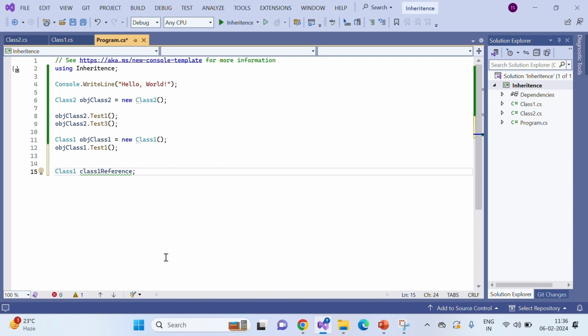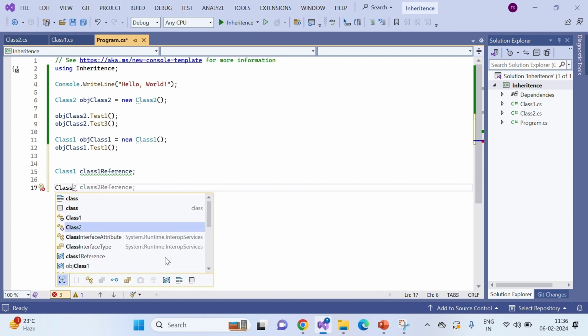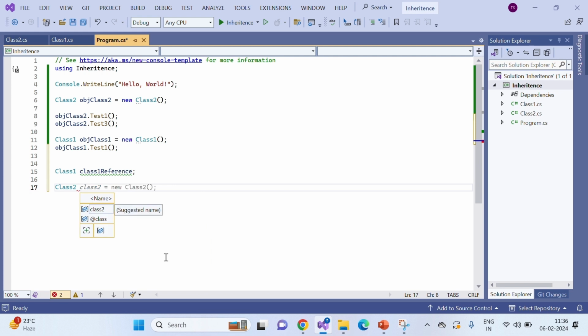How do you create the instance? You create the instance using the new keyword. Now suppose I am going to create an instance of class 2: class 2 instance is equal to new class 2.